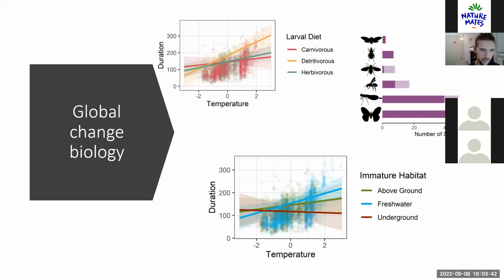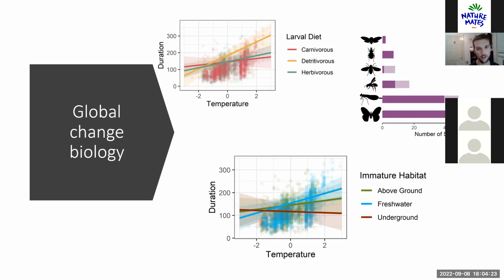My work also looks at global change biology, which is the study of how environmental change, such as climate change, land use change, invasive species, and urbanization impact biological systems. Much of my work has focused on phenology, or the seasonal timing of events. In one study, I looked at the phenological timing of adult activity across 101 insect species, most of which were butterflies and moths, and dragonflies and damselflies.